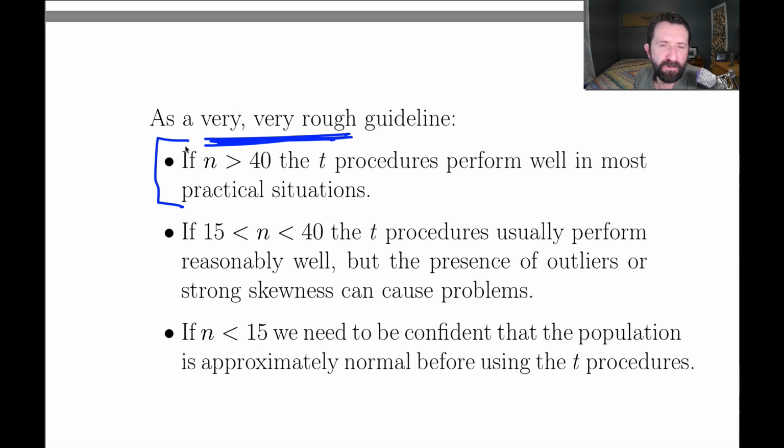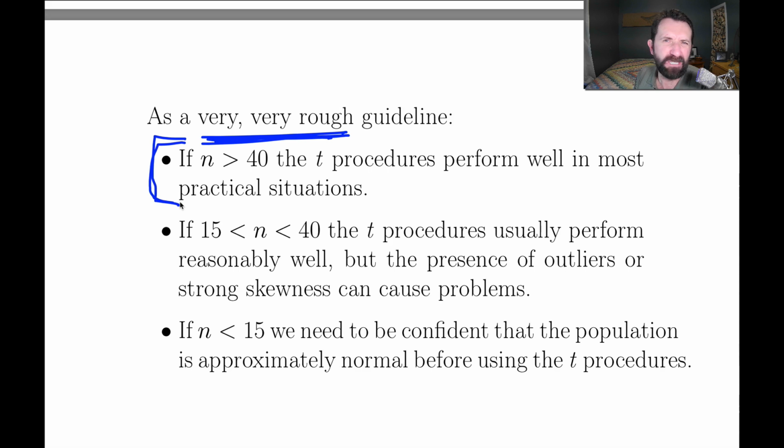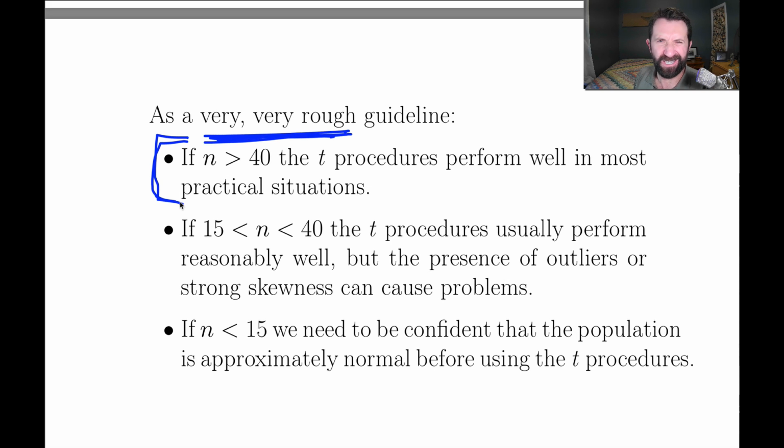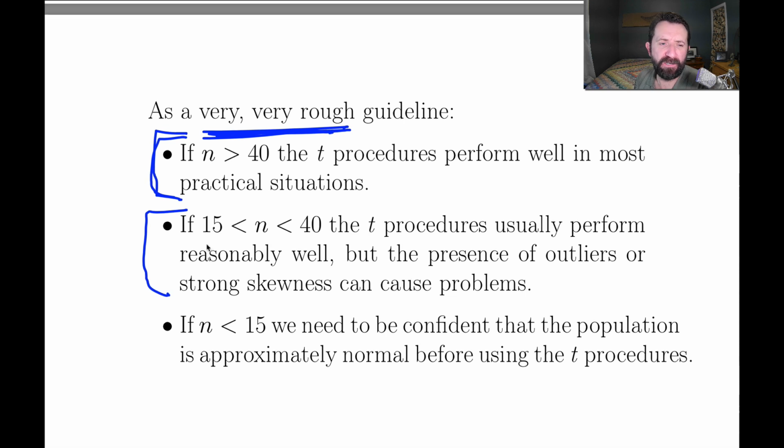But if our data isn't really all that weird, there isn't really strong skewness, and it's looking okay, once we start getting up to 40 and this kind of stuff, we're in pretty good shape as far as violations of the normality assumption not having a big impact, as long as the violation's not too severe. A little bit smaller, and there's a big difference between 15 and 40, but again, it's a rough guideline. You're still okay.